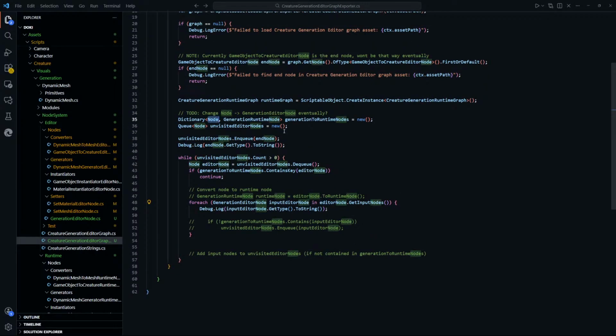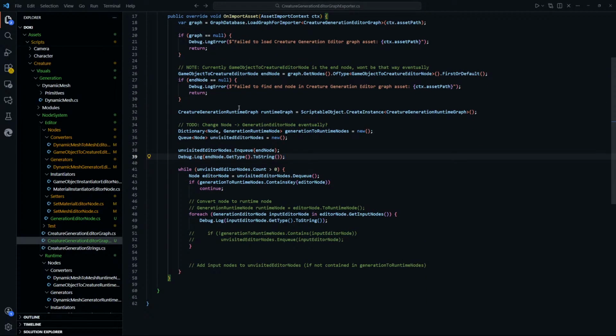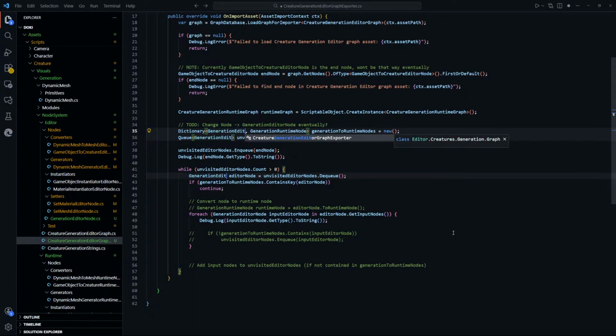Yeah, because we're using node here, which sucks. So we're gonna change this one to here, here, and here. Do we have it somewhere else? We're gonna call it generation editor node.